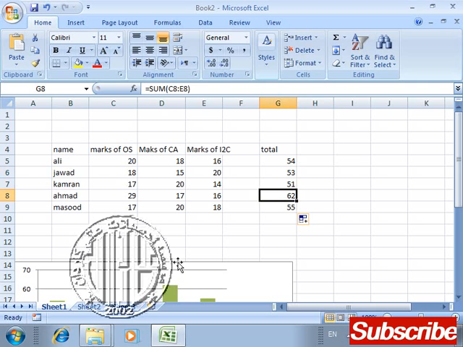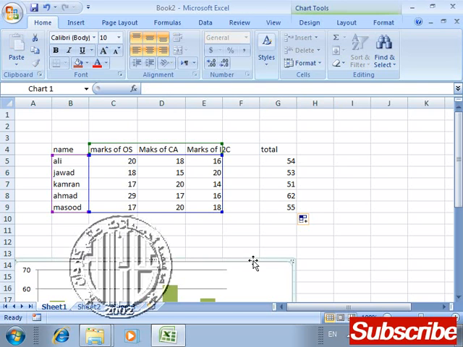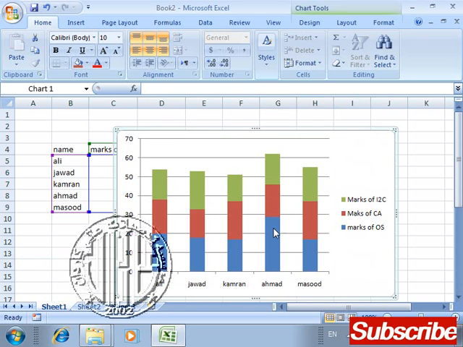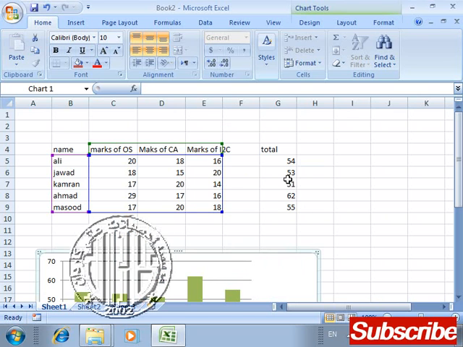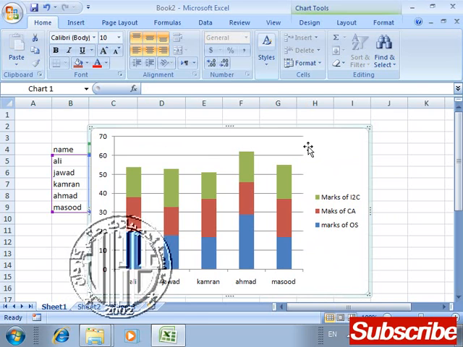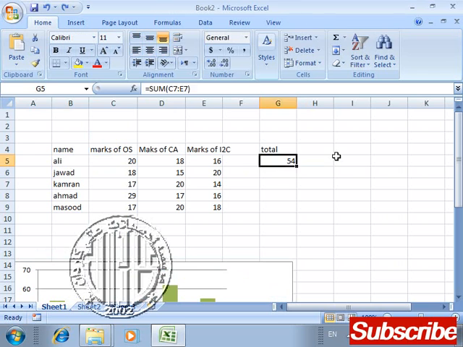62 and Ahmed. If I show it inside the chart, or if I look at the chart, it's the same thing: Ahmed got the top position. Okay, and the second one is Masood, and the third one is Mr. Ali, the fourth one is Jawad, and the last one is Kamran. So in this chart, you can also show the numbers. I'm going to come over to that, if you want to show the numbers. So that is the chart type you have changed. Understand my point or not?